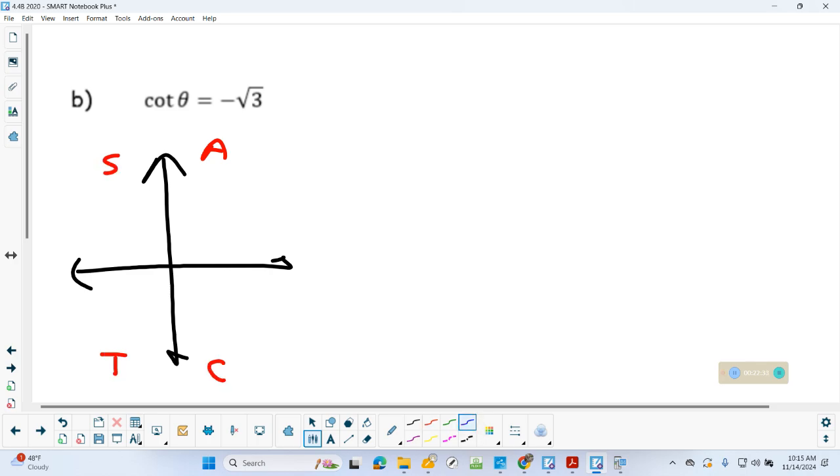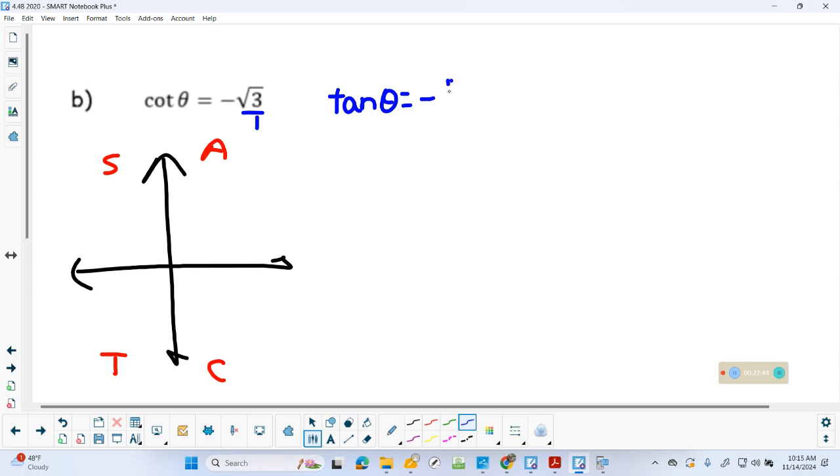I don't love that they gave you cotan. So I'm going to think about that as over 1. I'm going to write it as tangent and just flip it. So tangent would be negative 1 over root 3. Now, obviously, normally we'd rationalize that, but I don't even care so much about that because I noticed the 1 and root 3, I like those. 1 and root 3 are on which special triangle? 30, 60, 90. So I know I'm on the 30, 60, 90. I just got to figure out where now, okay? So key, negative. Okay, all right.